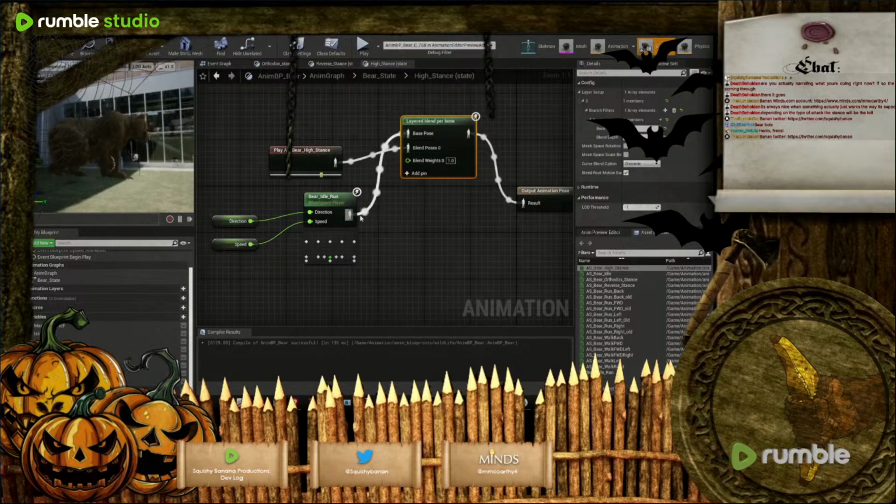Yeah, it's almost like it's the opposite of what it should be. So that's what that looks like. And then what happens if I just did this? So that looks like that.